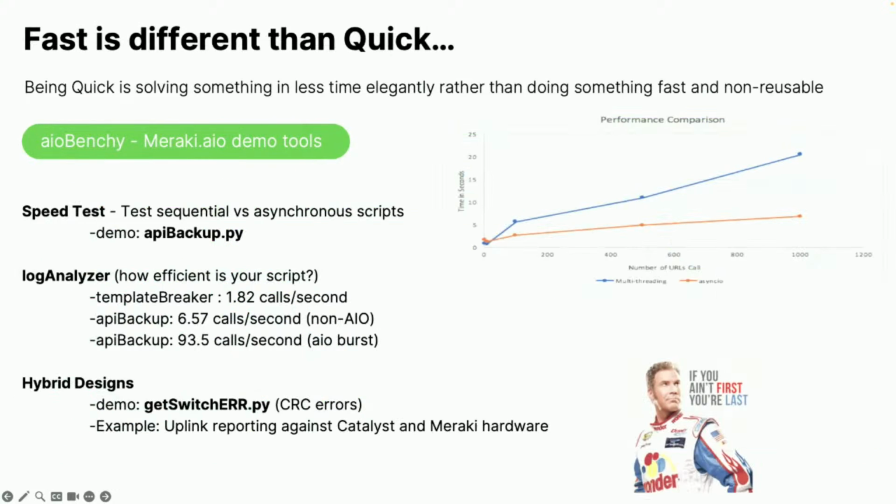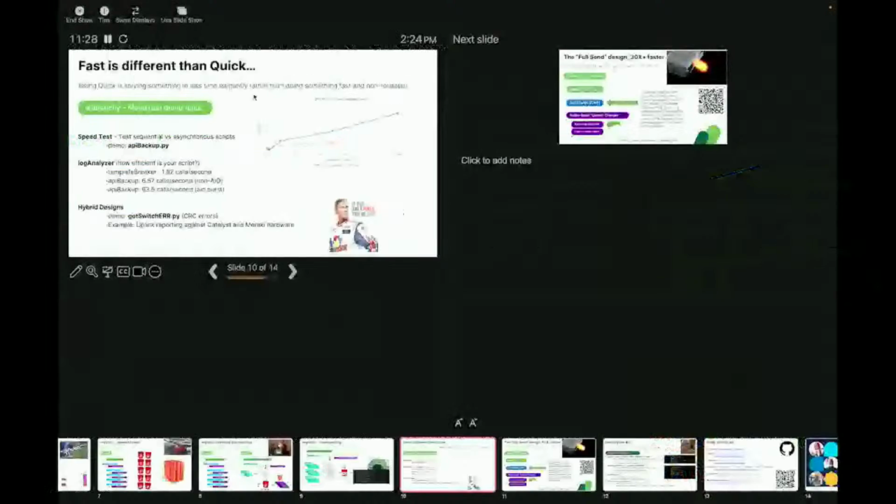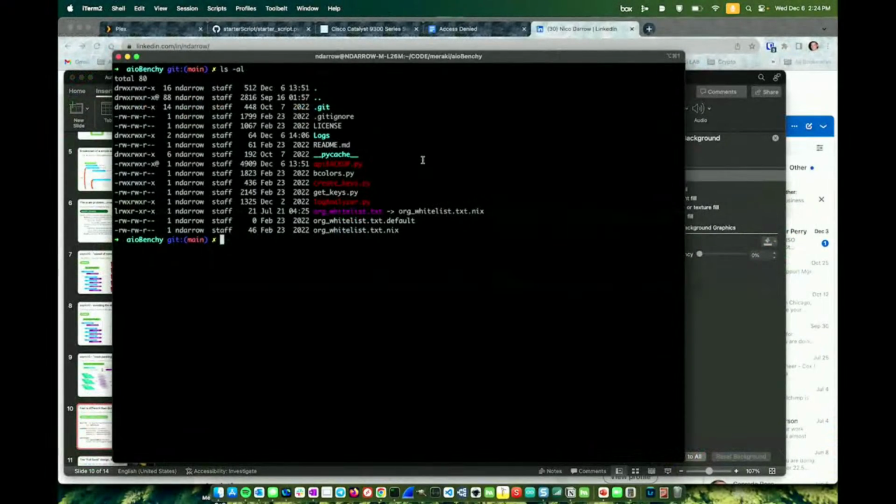The idea is we want to be reliable when we run scripts, especially in production. We want to be able to run scripts with other scripts running. So if you have multiple engineers who are both programming, you don't want to run into an environment where your script breaks on Tuesdays because that's when someone runs a backup. And this is where I'll go into the demo. This is a really cool demo. I'll have the link to this in a bit.